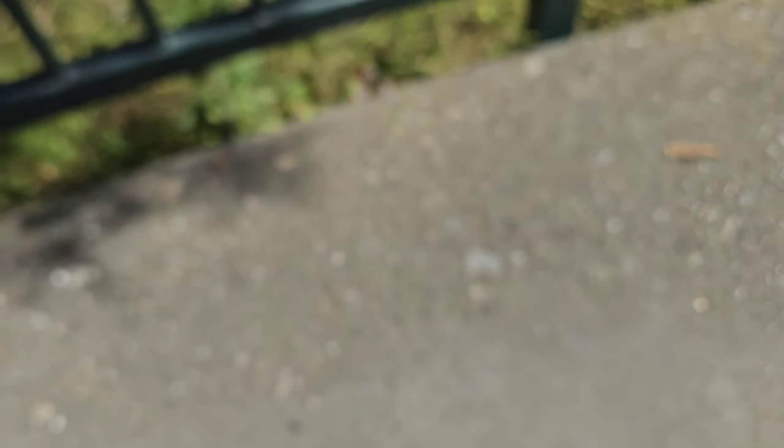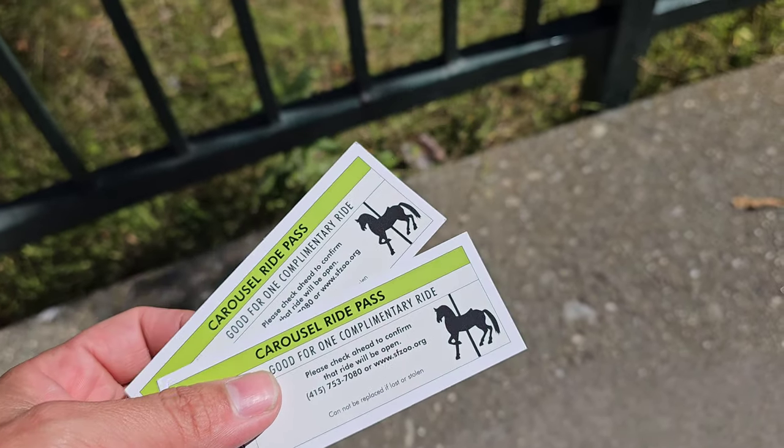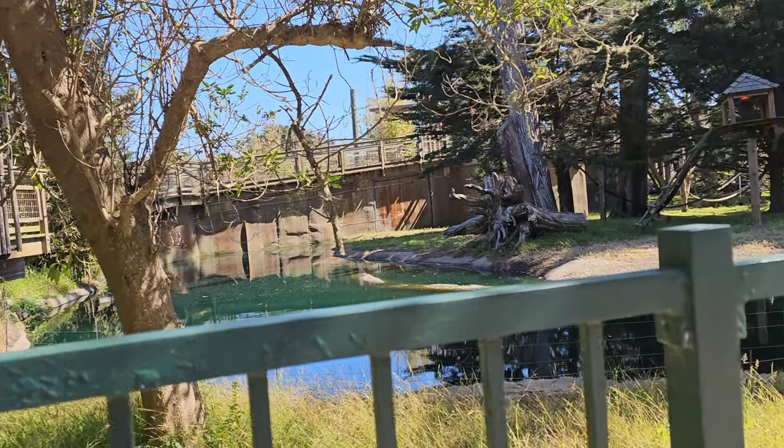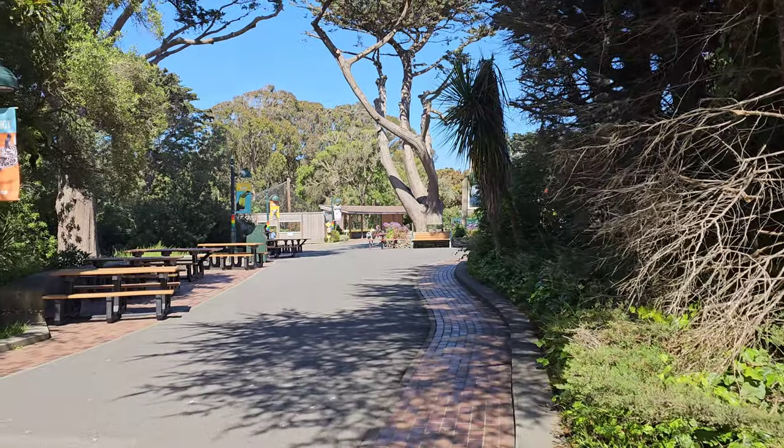So I ended up upgrading my ticket and buying a season pass. It's $127 and you and guests get in free as many times as you want for a year — very well worth it. Two visits with two guests pays for itself, especially with the new Madagascar thing coming. You also get two vouchers for the carousel ride. Just a heads up — if you drive, you do have to pay for parking before you leave the zoo.